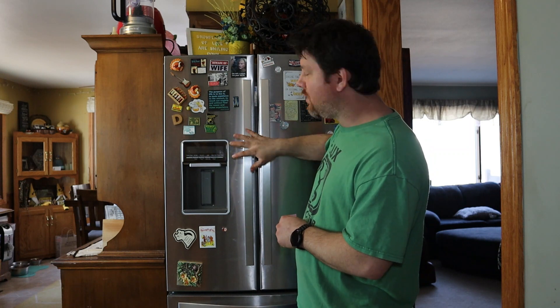The condenser cools the freezer to freezing temperatures and then there's a door that opens allowing the fan to push cold air up into the refrigerator. What happened was my ice built up and it stopped that fan from spinning, meaning no cold air could get in — not enough to keep the refrigerator cold. So I tore it apart, defrosted it with a hair dryer, put it back together, and about three months later the same thing happened.